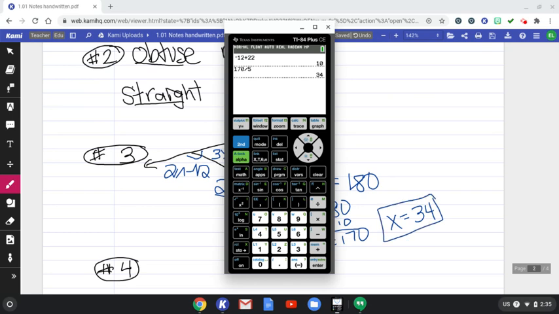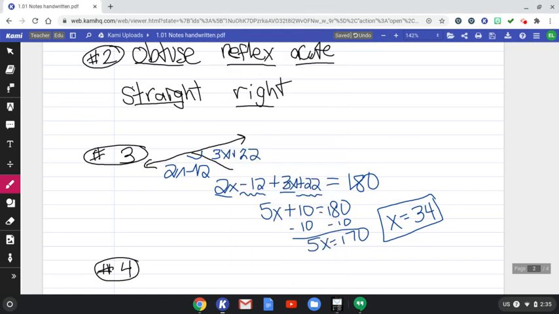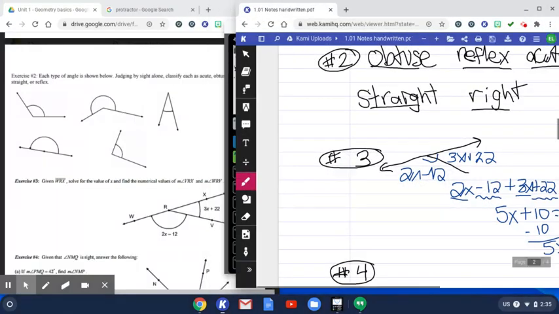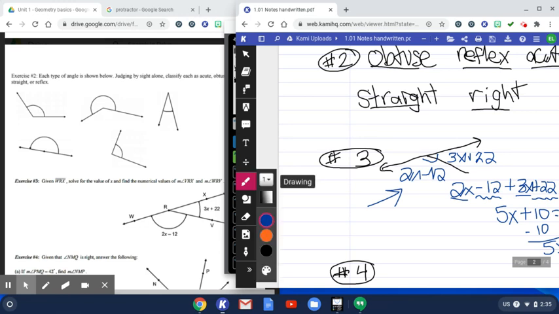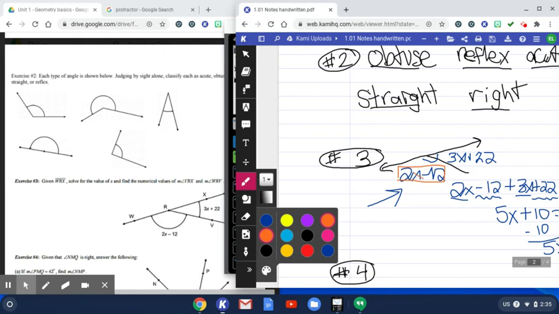So with this geometry course, once you find x, that's the algebra level. We've moved up a year into geometry. We're in 10th grade now. We don't just stop at x. Our value of x is not our final answer here. We have to come back to our picture. And the silly picture at that, Miss Luck has a lot of writing all over. But each of these angles is 2x minus 12.